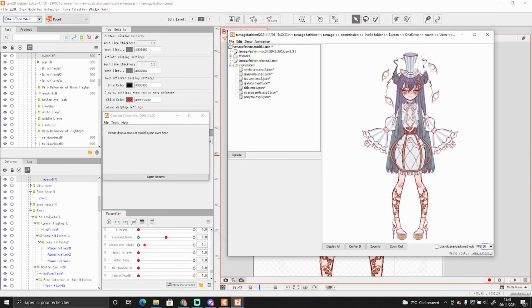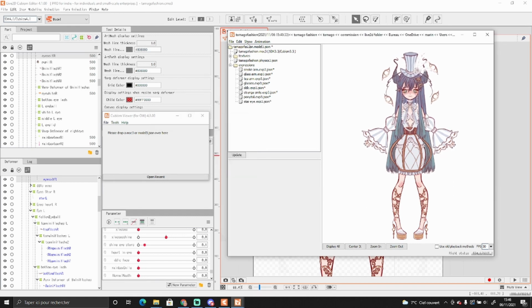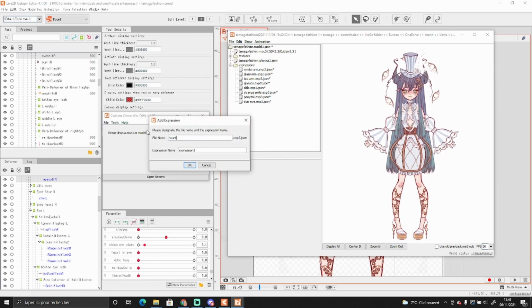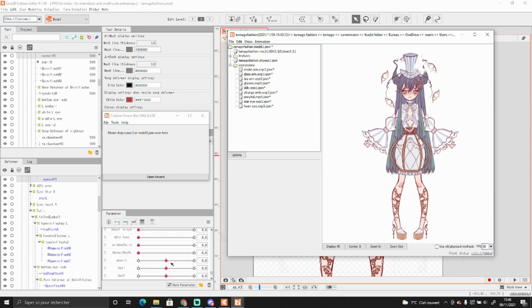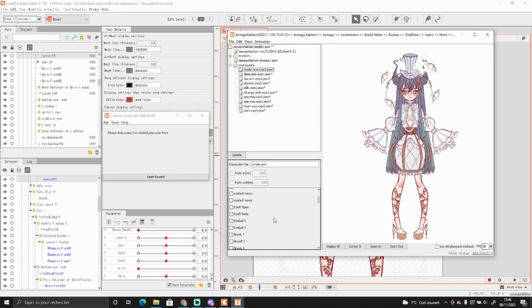After doing all of this, when your model is finished, you just have to export it for runtime, and don't forget to go to File, export for runtime, export as moc3 file. If you have an error dialog box that says invoked after texture atlas is generated, you have to create a texture atlas.